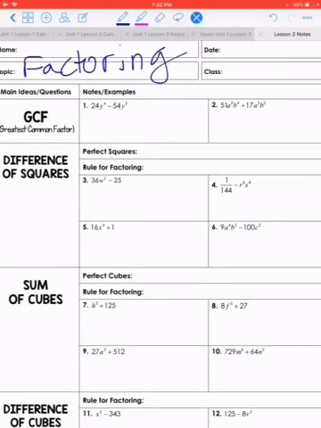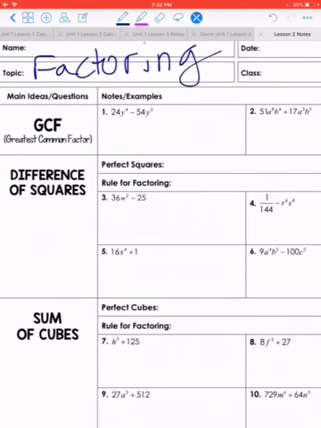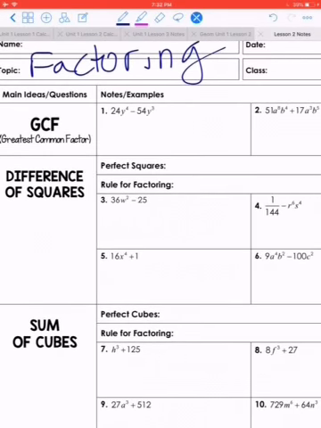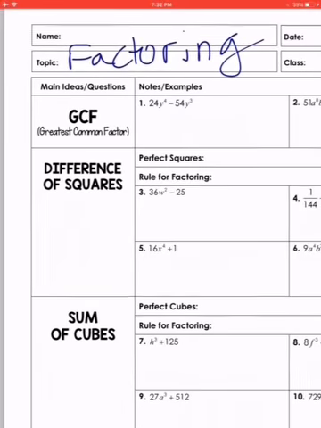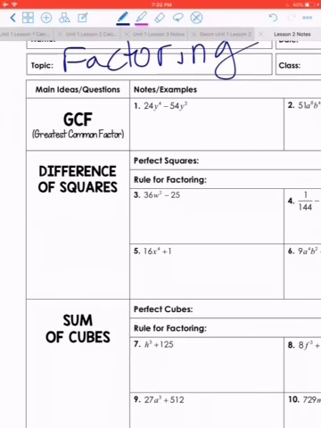Okay, so GCF is greatest common factor. When you have binomials, a lot of times it will be GCF unless they're a perfect square, which we'll talk about later. But it's not like factoring a trinomial. You're just finding the GCF and writing what's left over. So I like to say GCF, write what's left.